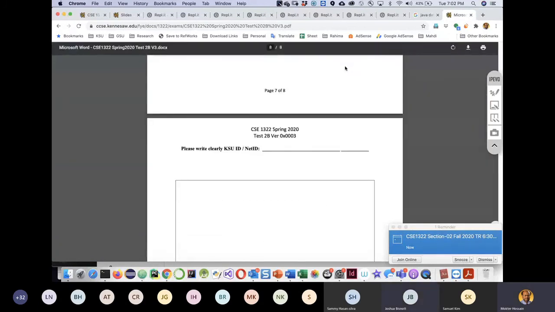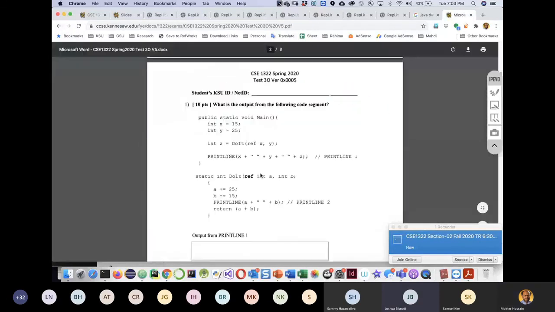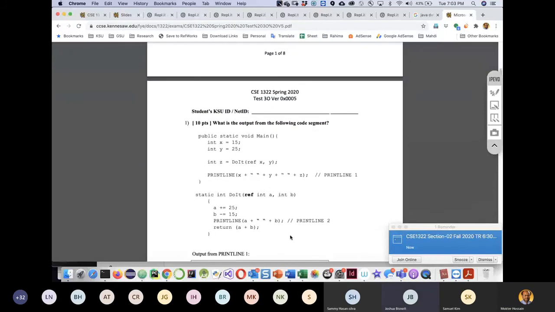Professor, I have a question real quick. So I know you said that you are giving partial credit for the reference question, but considering that a large amount of people in the class, I've heard 80%, didn't do too well on the test because they missed that question, would it be possible to maybe drop it from the test?